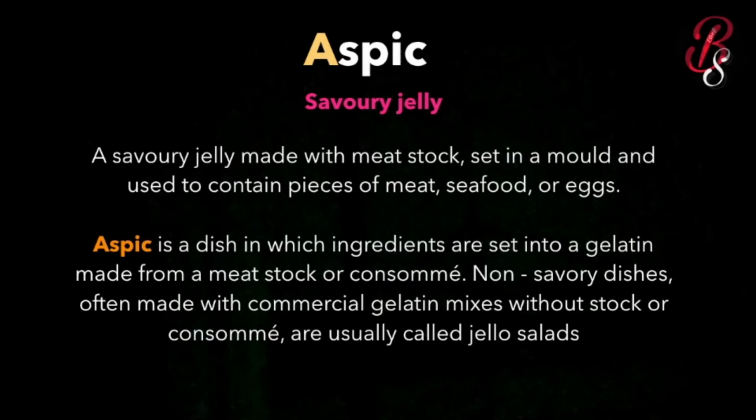That's the reason that sometimes when you keep stock in a cold temperature to rest for a week, it automatically gets into jello form. I hope you understand, right? When you work in the kitchen, try to figure this out: when the stock is kept at a low temperature overnight, and you come back to the same bucket of stock, it's going to be like a jello, not exactly a liquid, because the water is not going to form into ice, but a jelly. Why? Because it contains gelatin, the bone gelatin, and that's the reason it's called aspic, right?